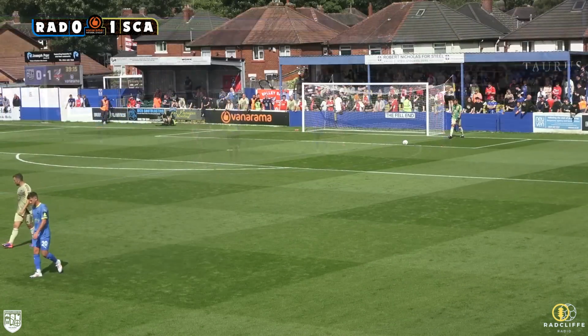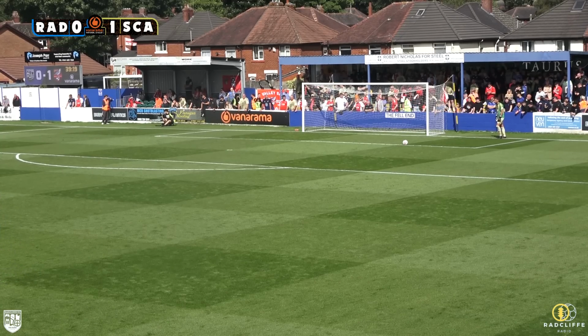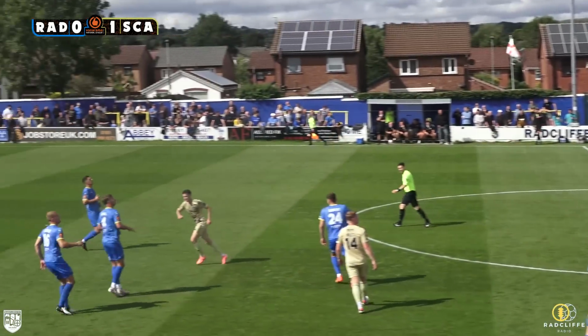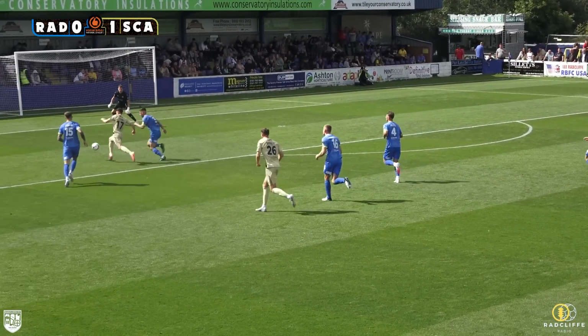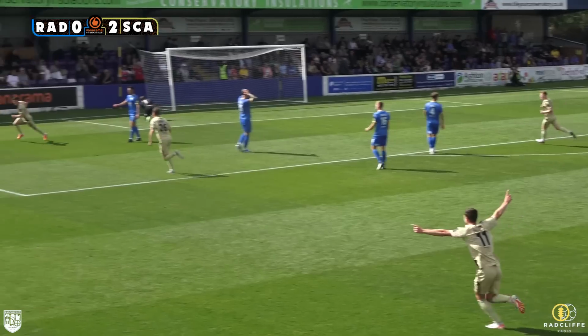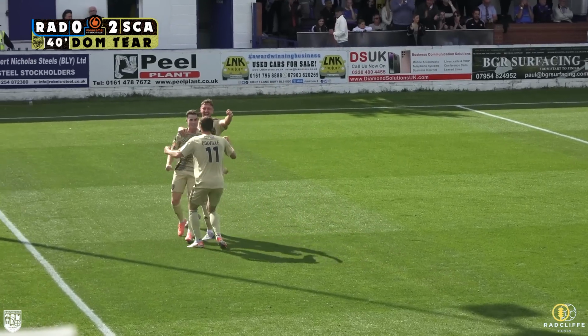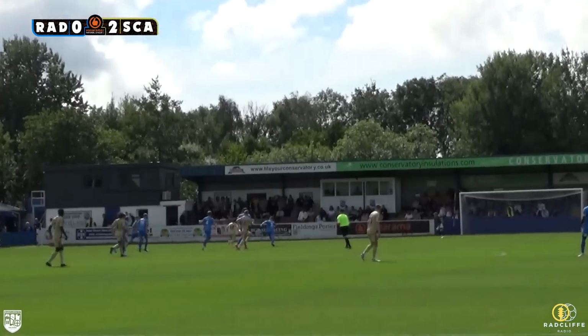Goal scorer, yeah. You've got to say they've been fantastic in getting back in their shape, haven't they, Scarborough? And they've really restricted Radcliffe to very few chances. Indeed, we've not really seen them have a shot. Oh, is it going to be a chance now? It's 2-0! It's a fantastic finish, and he doubles his tally, and doubles Scarborough's tally, and it's 2-0! Well, now, Anton, it's a bit more of a mountain to climb.